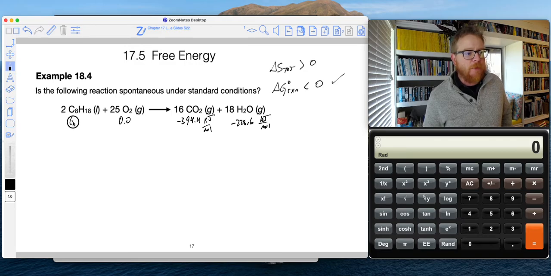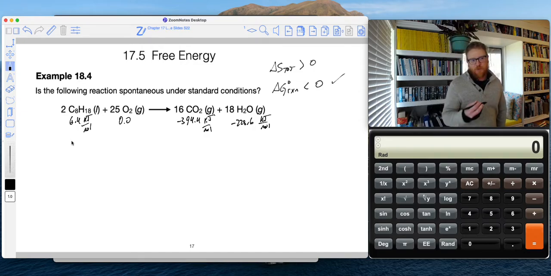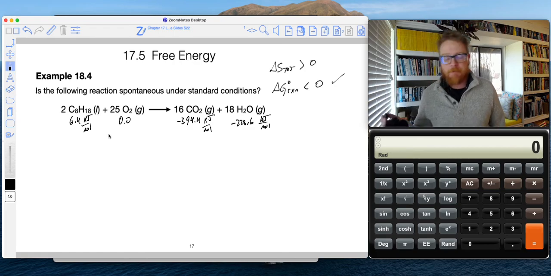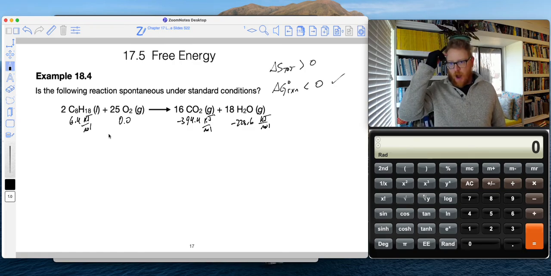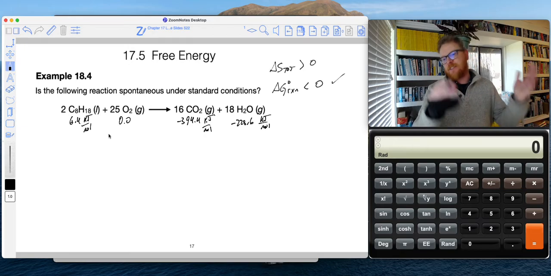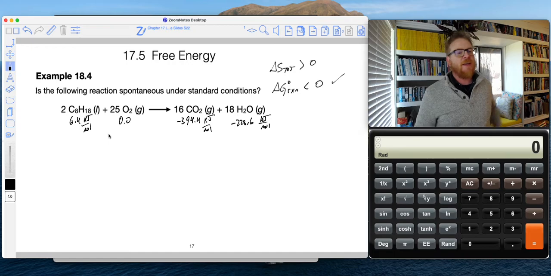So it should be pretty obvious right away what's going on. But if it's not, let's just think about whether this reaction is spontaneous. It's a combustion reaction. And when we were talking about entropy previously, a good test of whether something is spontaneous is if it's reversible. If you imagine here, if I combust something, if I explode a bunch of octane, there's no way I can reverse that. So this should, by all intents and purposes, be spontaneous. But let's calculate it all the same.